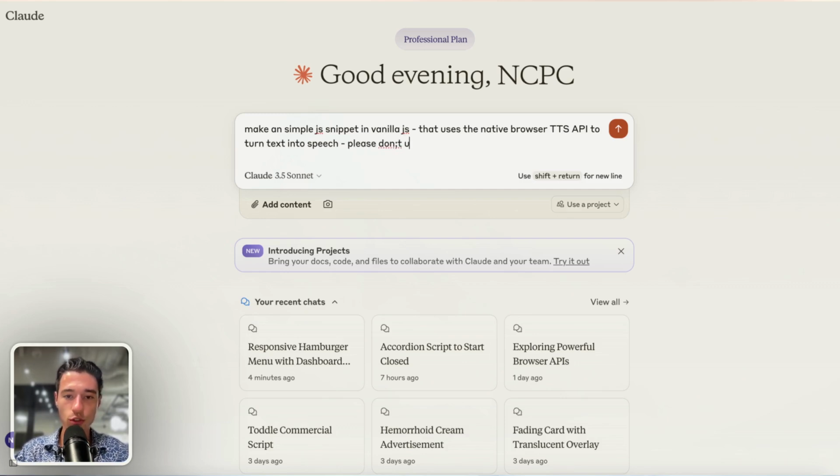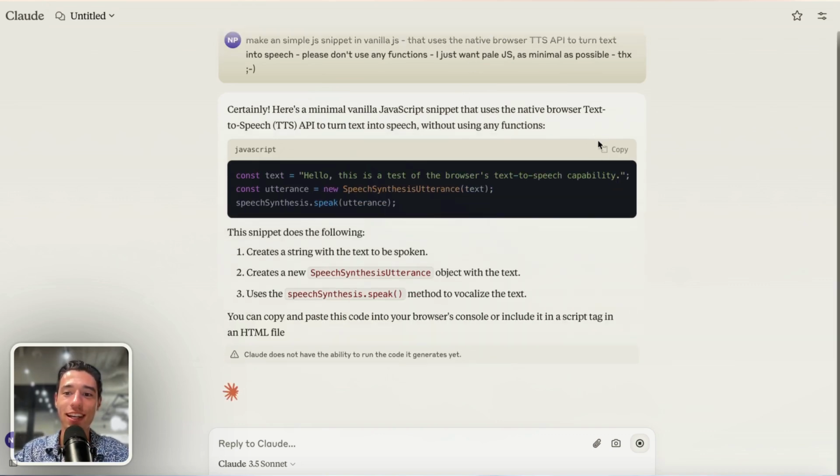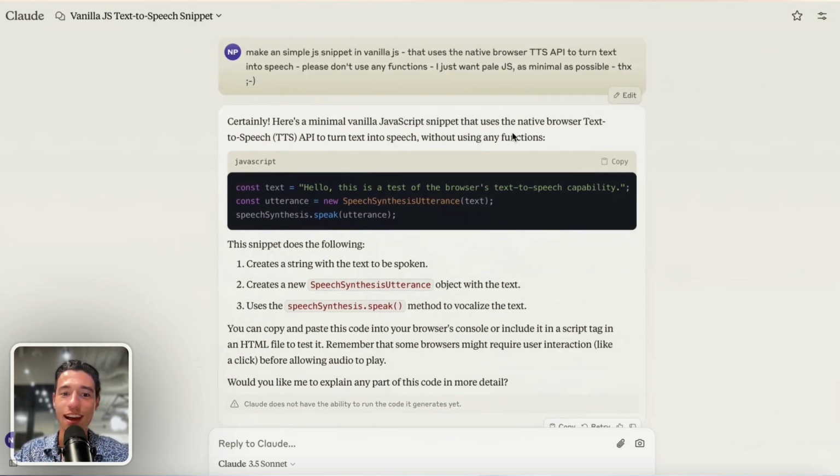Please don't use any functions. I just want pure JS as minimal as possible. Thanks. And now we're going to let AI do its magic, and we see it's pretty pure, and I love it. Here we go. Let's copy this.